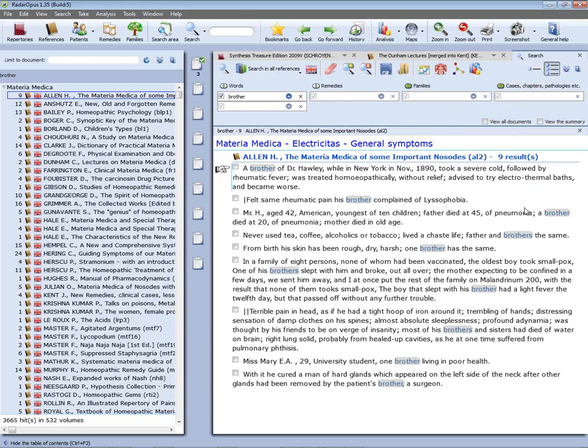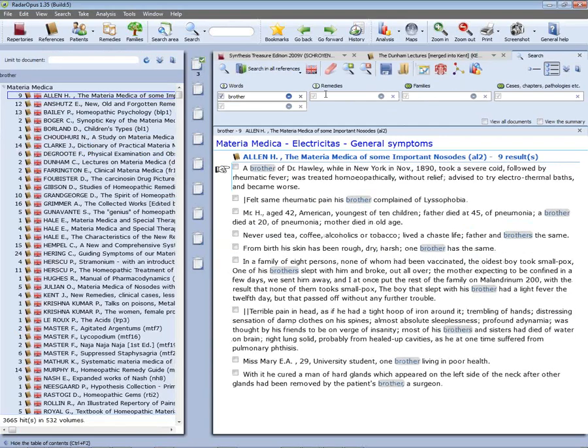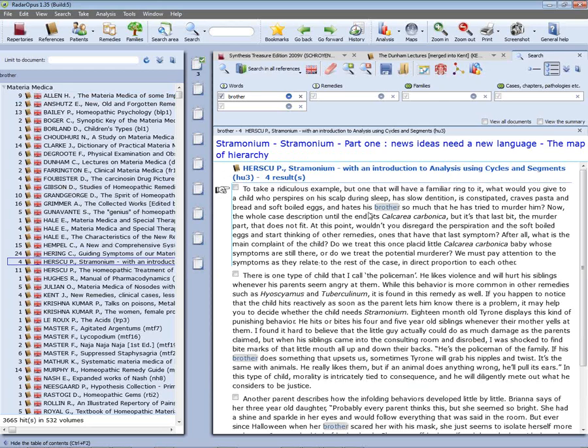So I can go to this tab with the point of my arrow, and when I double click on it, then the table of contents disappears and I have all the space I can imagine to read my text or to read my repertory or to read my analysis, whatever I like to do. So this is a useful hint: to show or hide the table of contents, you can double click on the tab you like to see. As I am now looking at the screen full size and I double click on the search tab, the table of contents appears again and I could decide I like to go to Hering and see what he has to say about brother. Okay, the table of contents helps me to move in the contents.